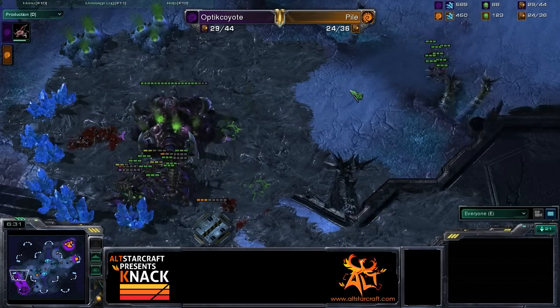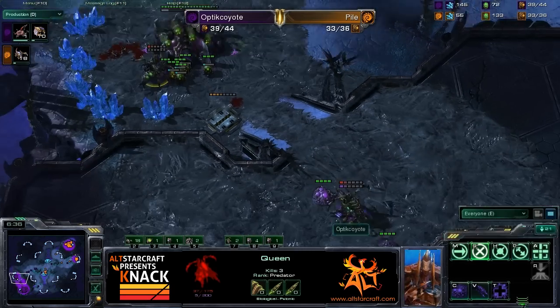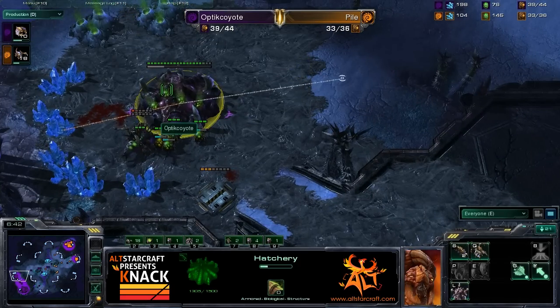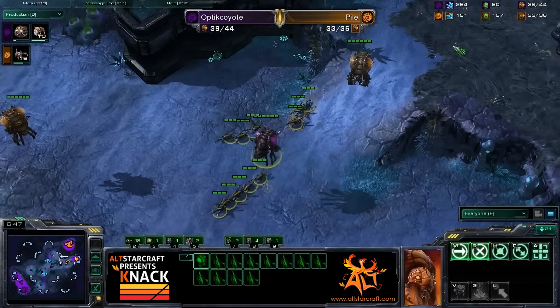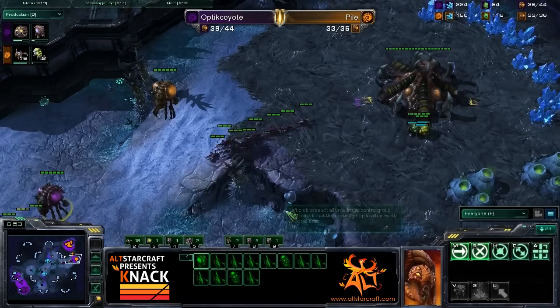Oh, wow. Queens get the banes, and he's able to defend quite nicely. That was impressive. And he didn't lose the queens there. That was a really big victory, I think, for Optic. Now he's putting, no, he didn't lose a queen. He has both of them. Yeah, he didn't lose not one. So, I mean, he really is in great position.